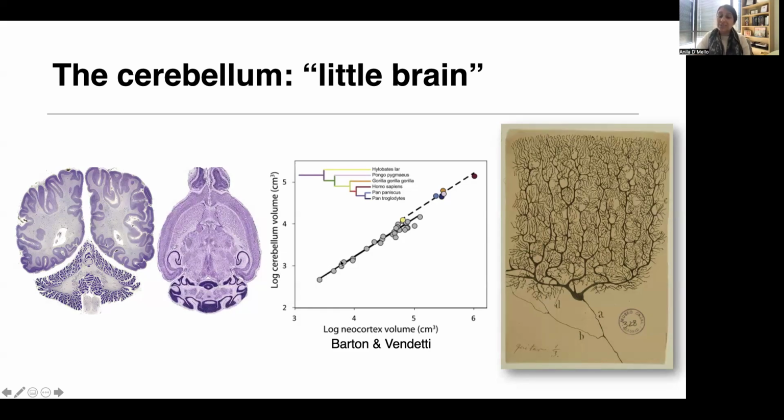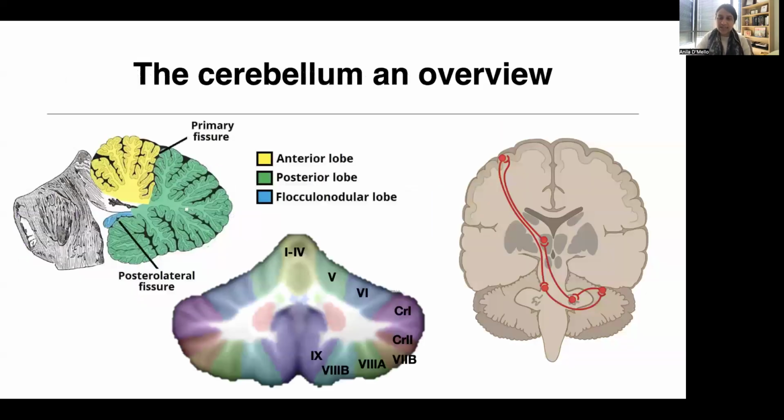And it's a structure that's expanded dramatically over time, right? So in phylogenetically newer species, it's expanded along with the expansion of the cerebral cortex. And it's so gorgeous that it has inspired some of the famous neuro art that we have in our field, right? So these are the drawings of Ramon y Cajal of Purkinje cells, and these are the main output cells of the cerebellar cortex. And so at the level of analysis I'll be talking about today, the cerebellum is subdivided into these three main lobes, and these are further subdivided into a number of lobules, which are numbered here, with lobule 7 being particularly large and even further subdivided into crus 1, crus 2, and 7b.